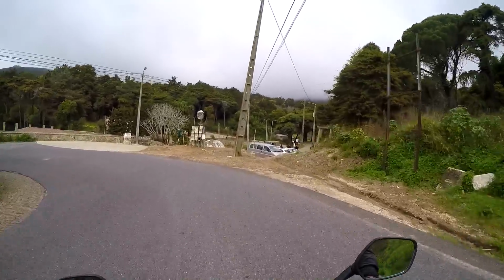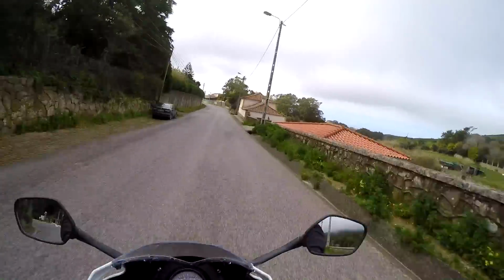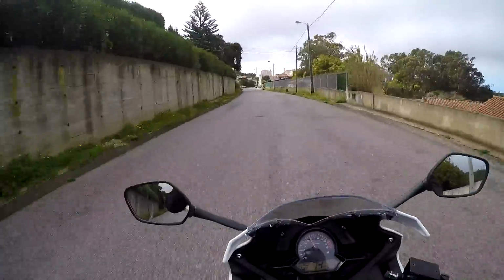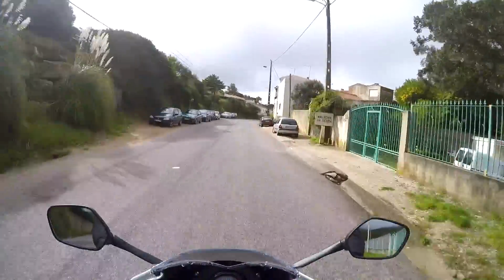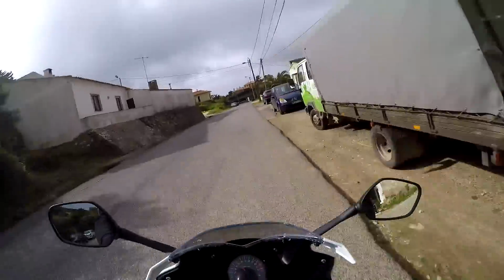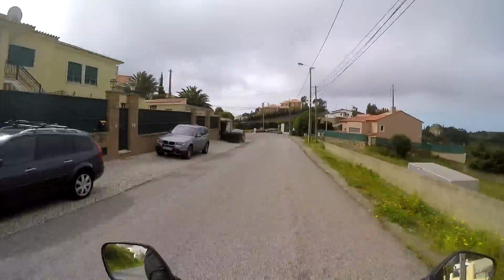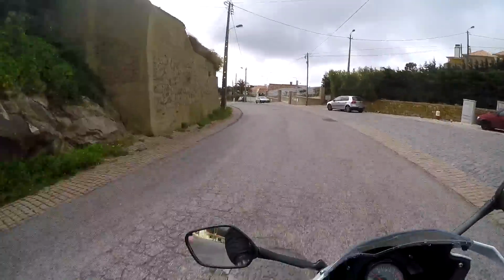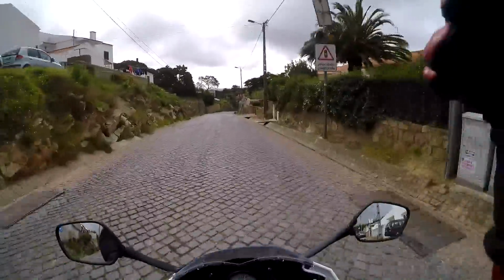The ABS activating only after you lock up a bit is bad on one hand because it is not as safe, but it's very good for beginners because then they have a perfect indication of when they are braking wrongly. So that's good practice, you know? Because ABS does give you a bad habit of just clamping onto the brakes. And with this one, if you clamp onto the brakes, you're not going to be in trouble, but you will feel the bike jittering and locking up, and there will be issues. So you learn not to do it, and you better learn threshold braking.